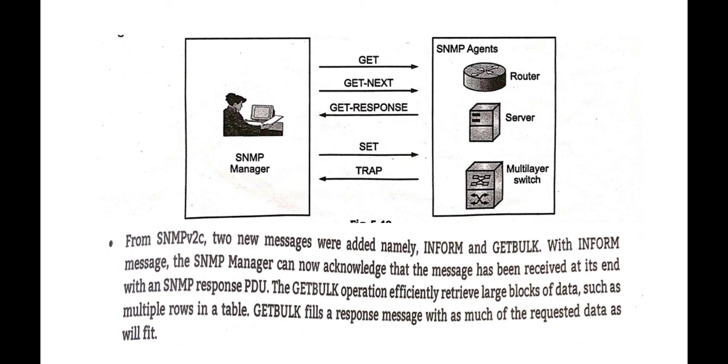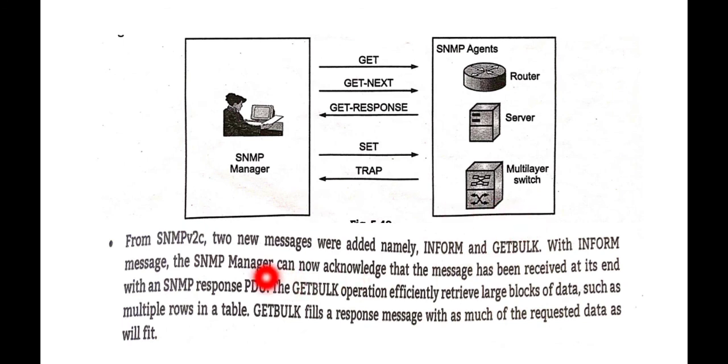If the network is congested and the agent knows about that information, the agent reports the event to the manager. That is, it sends signals about that scenario. In that way, we use the trap command. Two more messages are also added: two commands are also used, the inform and the bulk.